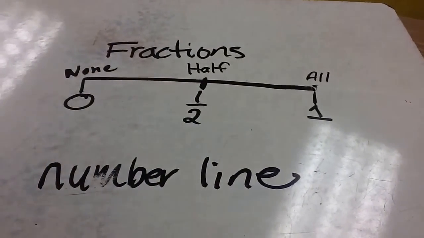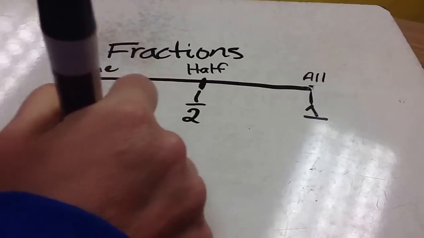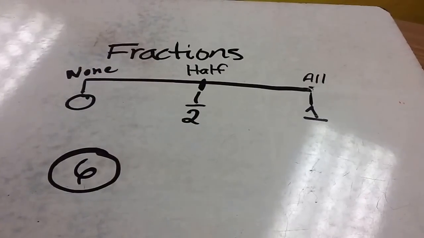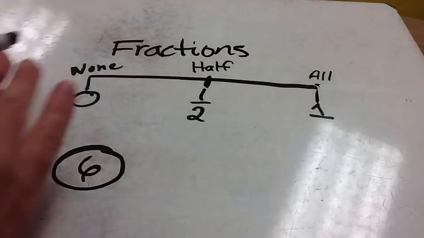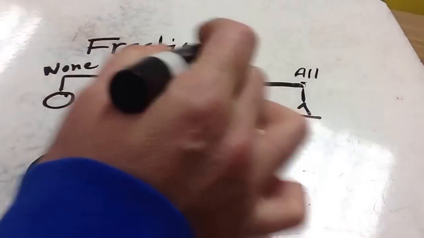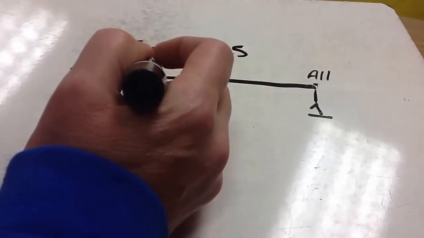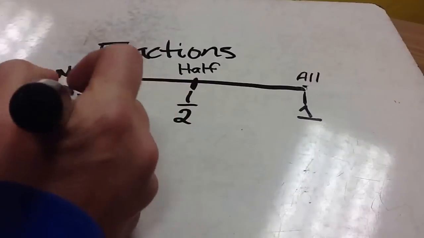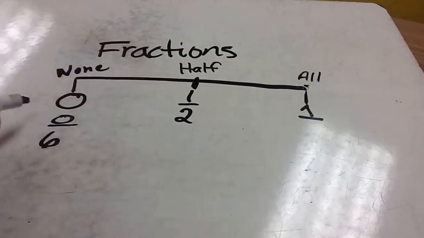Let me use 6 as an example. If we have a pizza, and that pizza has 6 slices, we want to know where all 6 slices would fit on a number line. So we're going to pretend this number line is our pizza, a big, straight, long line pizza, which is not normal, but that's what we're going to call it. Then we are going to show how to break up that number line into equal pieces. So let's do it. If I have none of the pizza, I have 0 out of 6. Six total slices, I have 0.